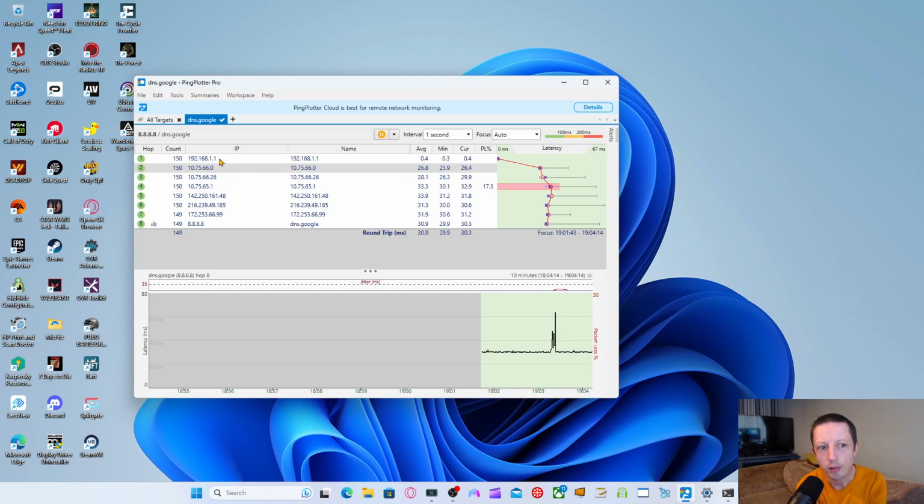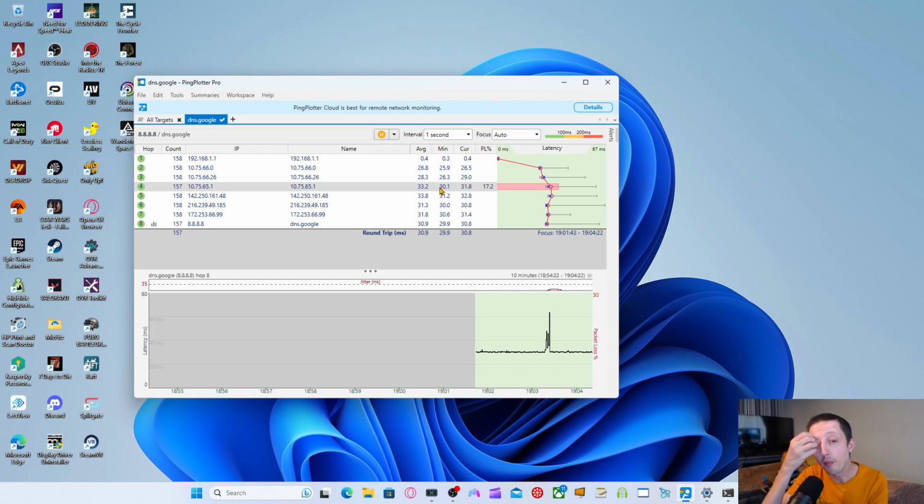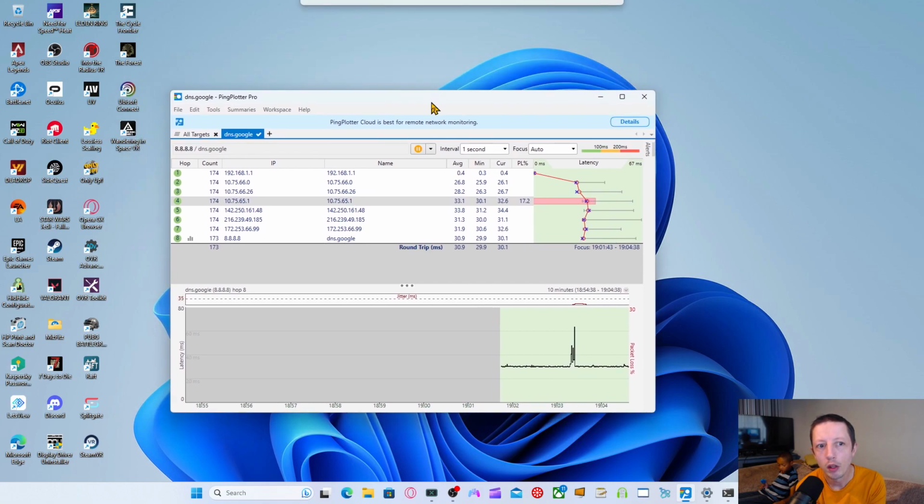So as it's going from the router, it goes out to the first connection, then you've got the next connection that it hits, and then along the line you've got the one before, which is causing packet loss. The 17.3% so far that's lost, and you can see how the latency spiked there, and you've got jitter on the line as well. You can see here we are getting issues from this.